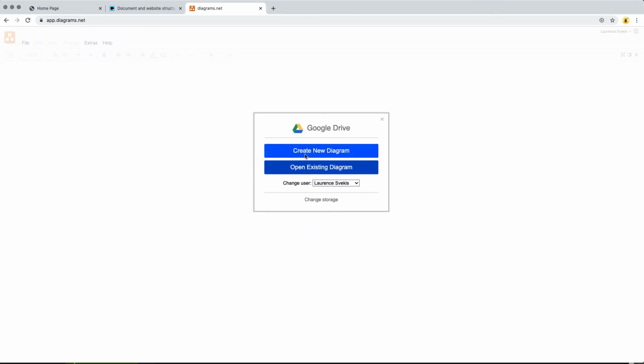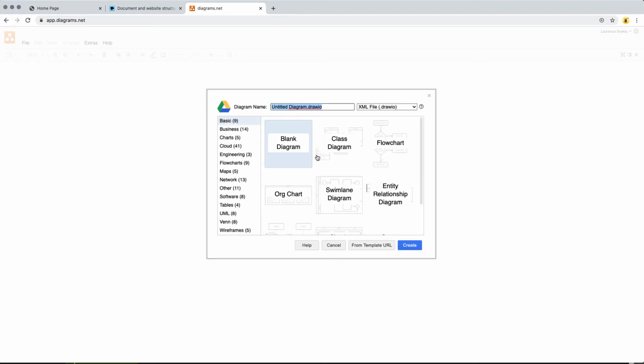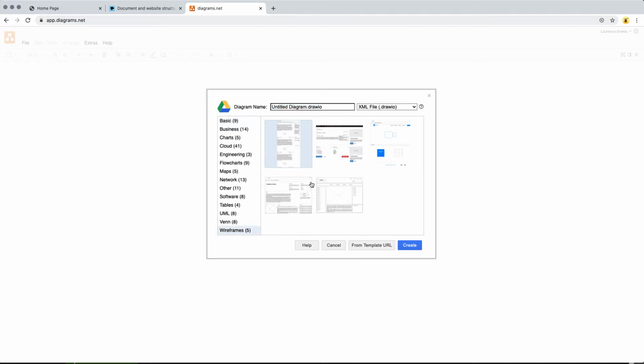So if I create any new diagrams, I can set it up, and this has some really good wireframes for websites. It's got all of the assets and so on. So it is one of the tools that I often suggest to anyone trying to develop a website, that this is a really great place, a really great starting point to develop wireframes for your websites.